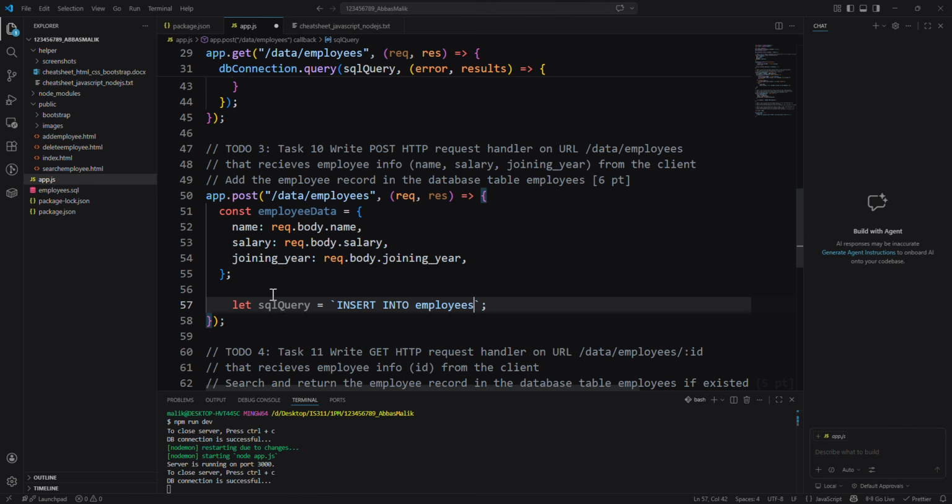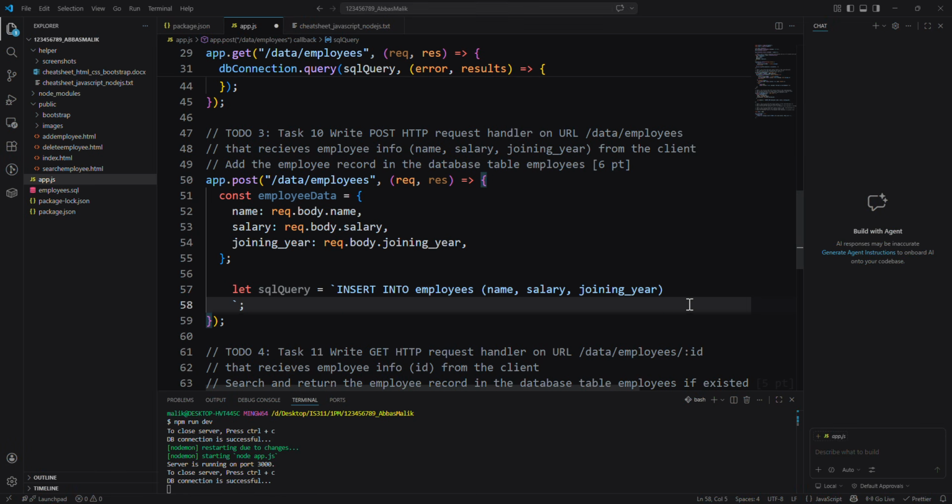We want to insert into employees, and what are the columns? We have name, then we also have salary, then we also have joining underscore year. Once we have that, we want to say what the values are. So we say values.